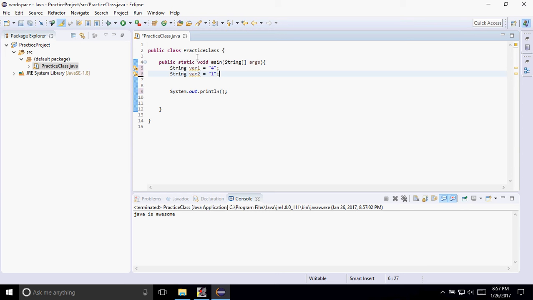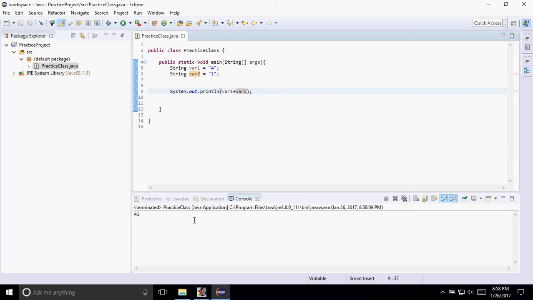So we have var1 with the value of 4, and we have var2 with a value of 1. So if we go ahead and do var1 plus var2, what do you think will display on the screen? You think it'll be 5? Let's go ahead and see.